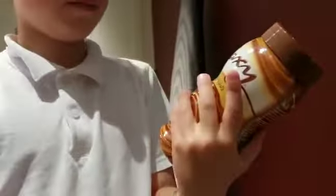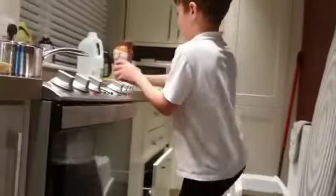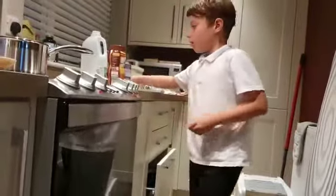So, first of all, you need some hot chocolate powder. It doesn't have to be instant, it can be any hot chocolate powder, it doesn't really matter. I'm using the Galaxy Instant Hot Chocolate Powder. You can use Cadbury's, you can use Dairy Milk, you can use whatever hot chocolate powder you have, it doesn't matter.